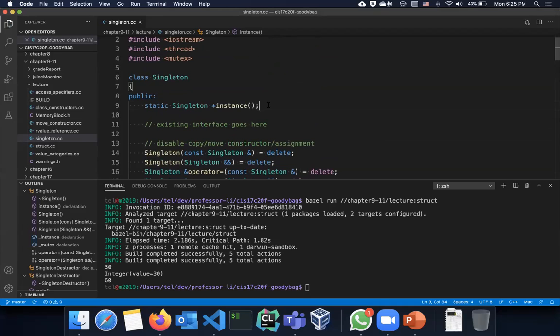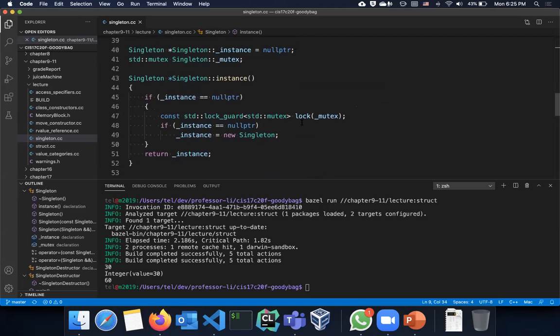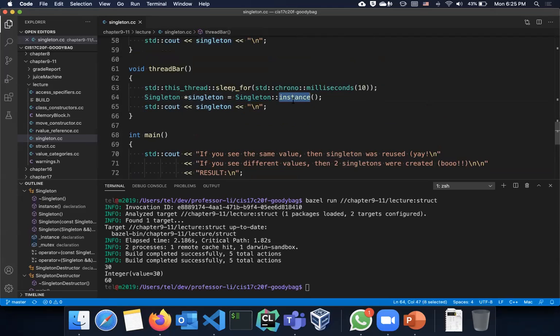And a static function basically means that you can access the function without it being within the context of an object of this class. You don't need an object to use it, although you could access this function on an object, but you can also access it without using the object, by using the class name. Let me give you an example. This instance function is a static function. The way to access it, you just use the class name as a scope with a scope operator, and this is how you access a static function.